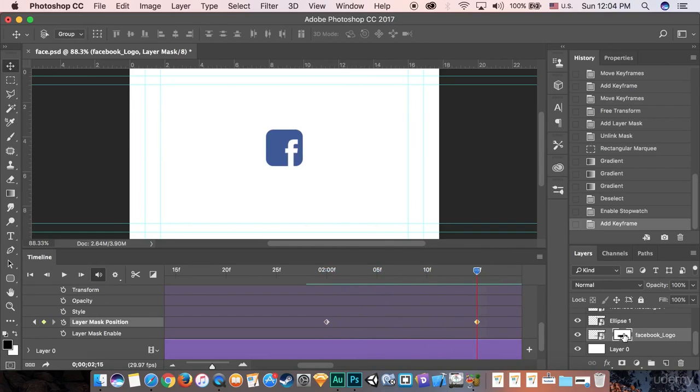Make sure to select the layer mask and move it like that. You can see what we did with the gradient instead of the paint bucket. It will have a nice effect. Okay, but it's still a layer mask, so that's cool.